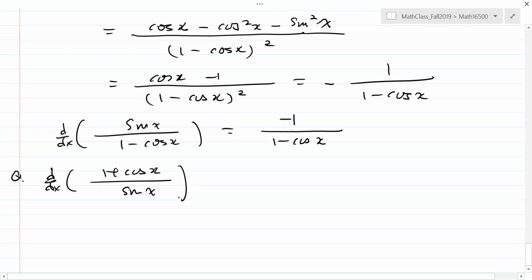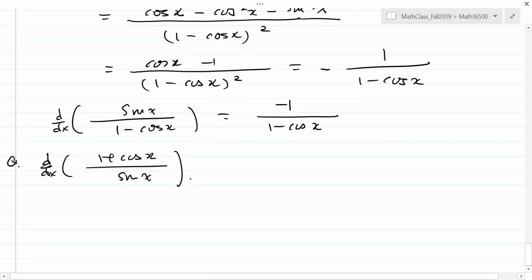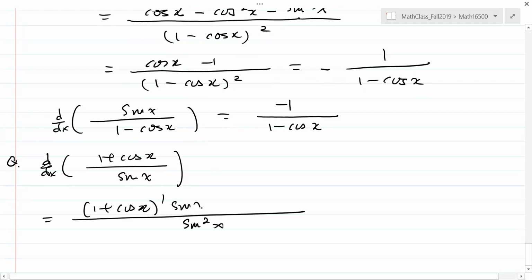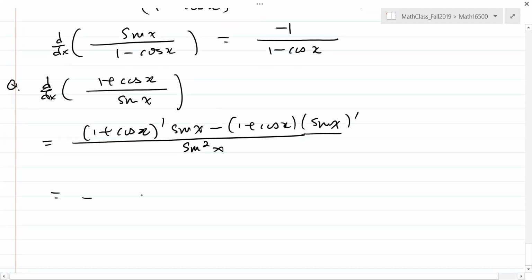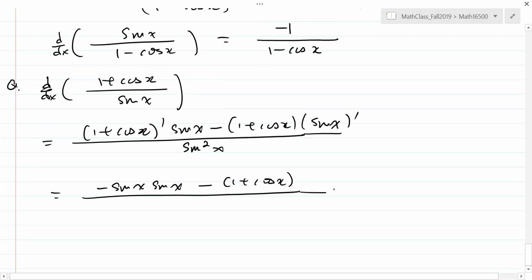All right, so I just wanted to repeat the procedure, okay? I know this is the same function as the one I already gave you. We simplified it. Suppose you did not know that part. What is the next step? Apply the quotient rule. The derivative of 1 plus cosine x part, minus 1 plus cosine x times the derivative of sine x part. Let's simplify it. That's going to be negative sine x, and that's going to be cosine x.